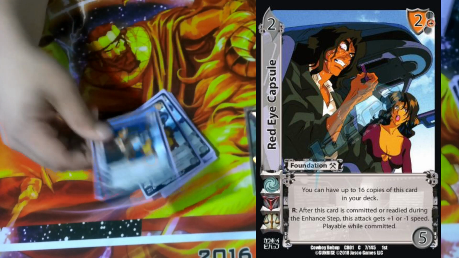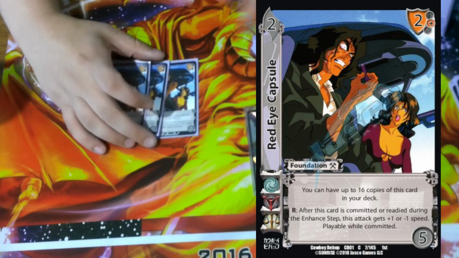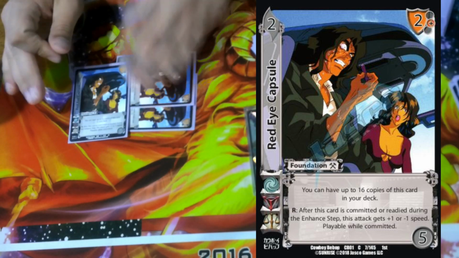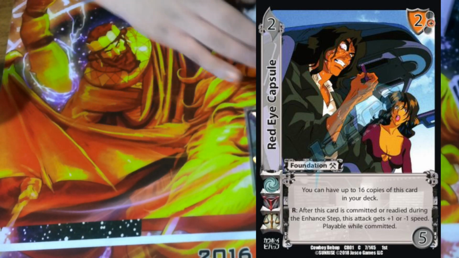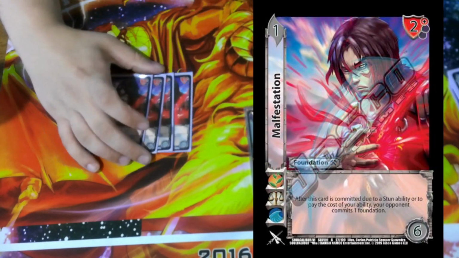It's very good against stun, because if your opponent stuns you, you give them -1 speed. So if you have 3 on board and they stun you, you give everything -3 speed. You get to ready 1, give it -1 more speed, and you get to do really cool things with it. Next, we're playing 4 Malfestation.